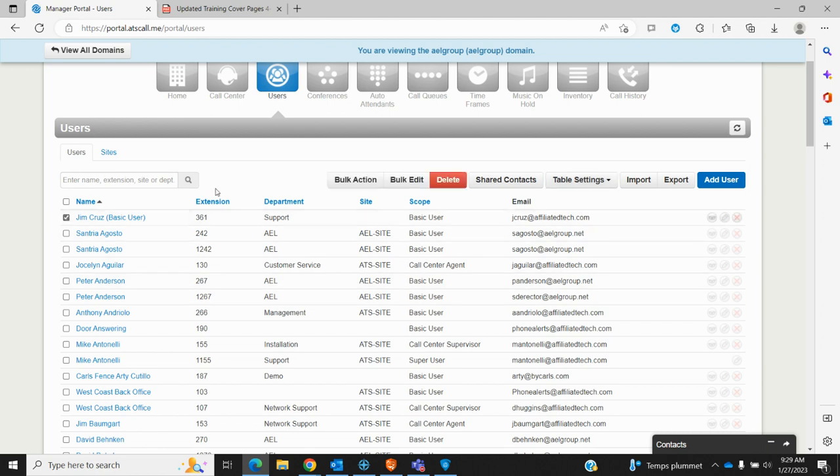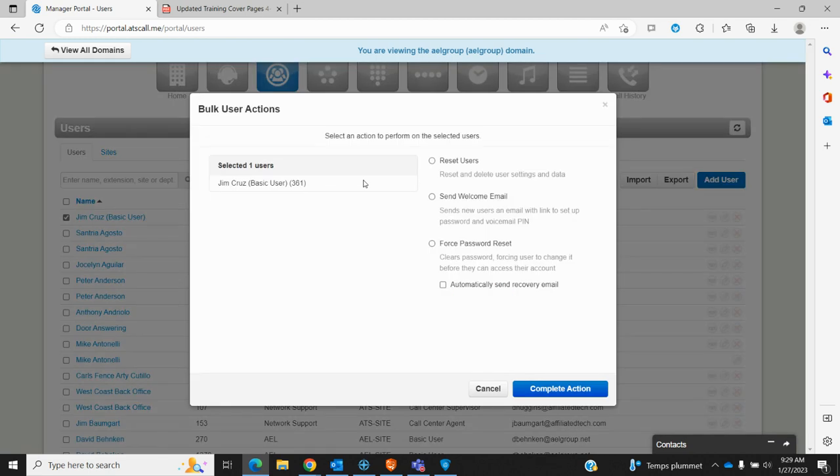Now also, there is a bulk add feature, which if you click on an extension or a number of extensions, you can go ahead and complete a bulk action to all extensions. So when you click on bulk action, you'll see the users that you have selected here, and you can reset multiple users. You can send a welcome letter if you're onboarding 3 or 4 or 5 employees at one time.